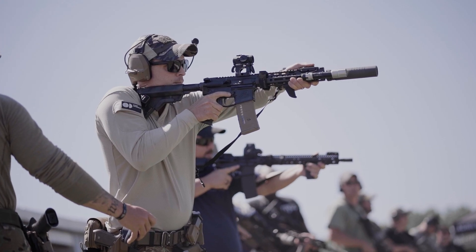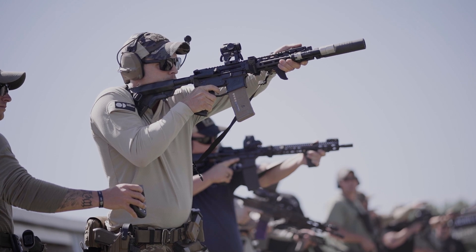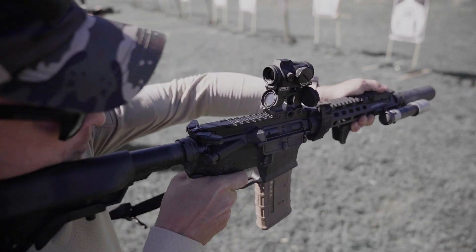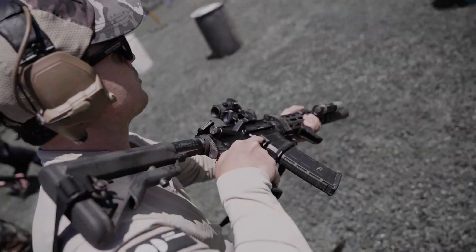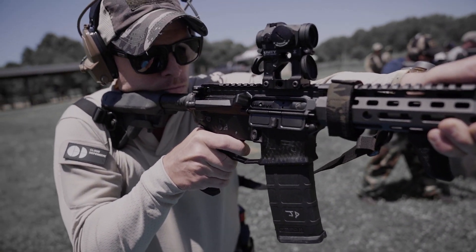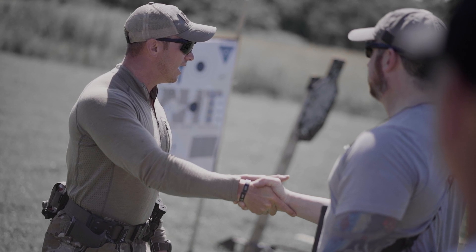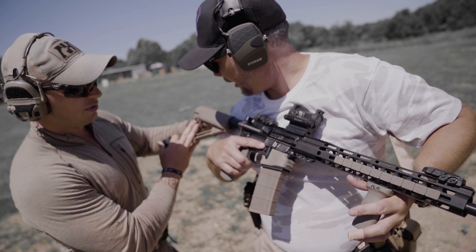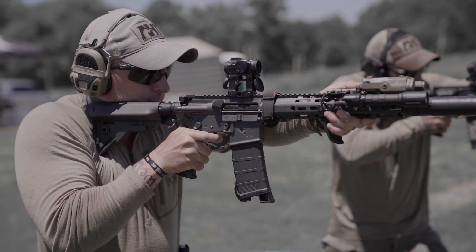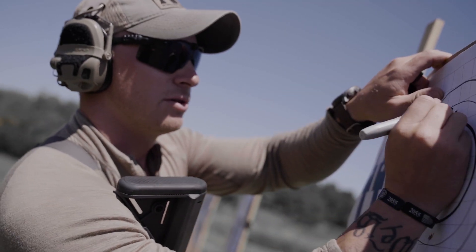With a lot of courses like this, when you have an instructor like Rick — fit, former military, former sniper, former law enforcement, former SWAT — people get intimidated. But there are always females in the class, always new shooters; one guy had never taken a rifle course before. Rick doesn't have that typical arrogant law enforcement or military attitude. He's a very humble teacher, he'll admit when he's wrong, he talks about past mistakes. He's a very skilled shooter, but you don't see any arrogance or cockiness — he's just confident, and he always relates it to the shooter and puts information in layman's terms so everybody can understand.